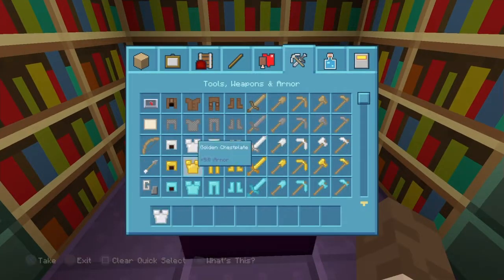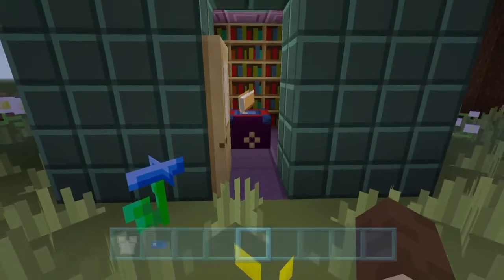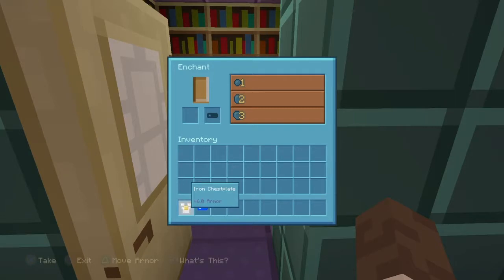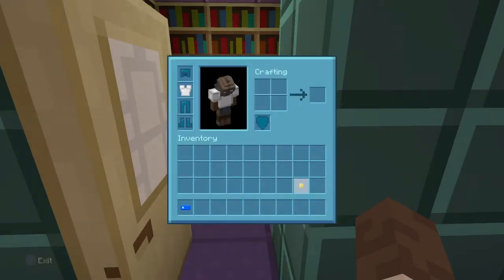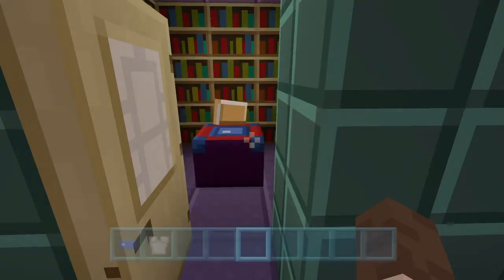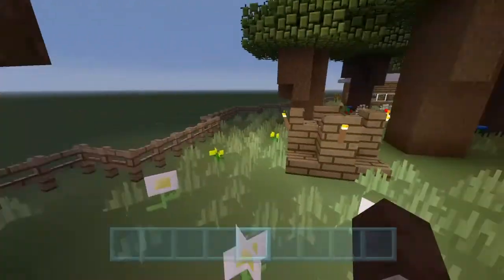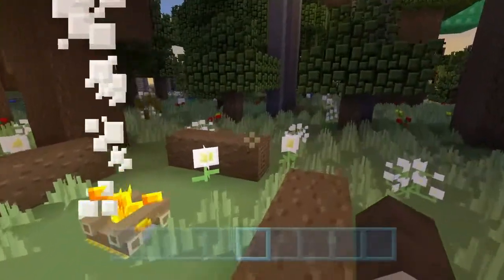And assuming you got the lapis from really any place, you should have enough to get protection, blast protection, unbreaking, or really anything from these. It's really easy to do this. It's really easy to get all these items, and on the bright side, you're actually kind of getting most of the diamonds in the game.